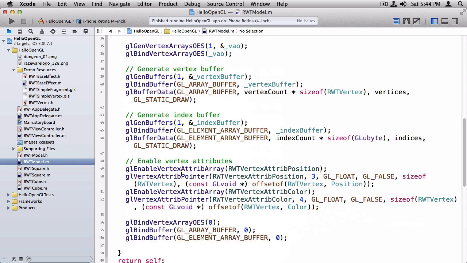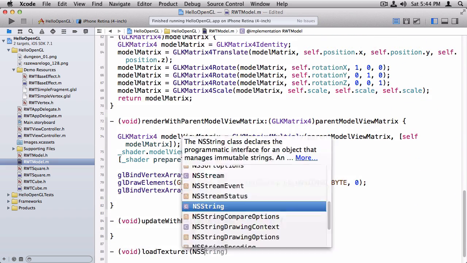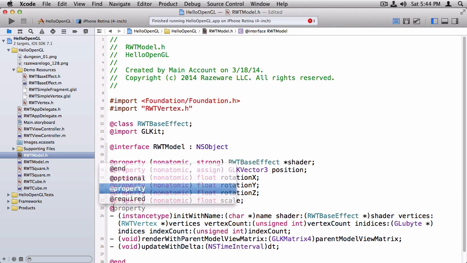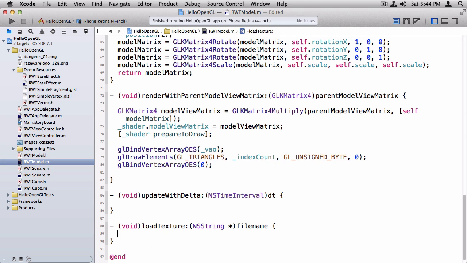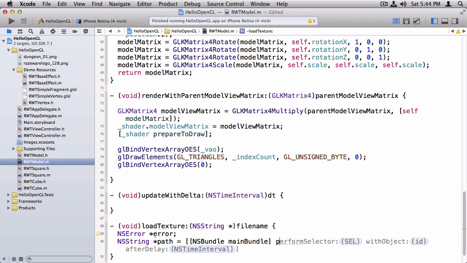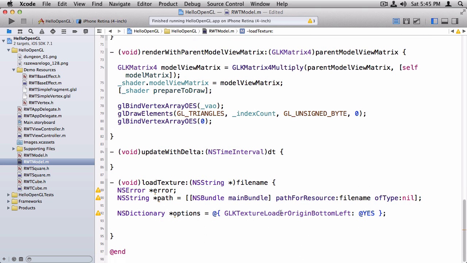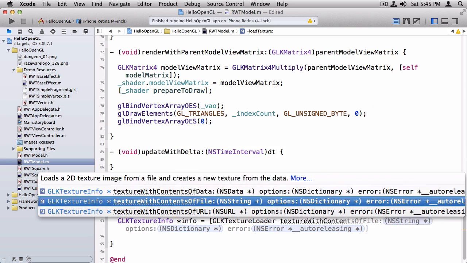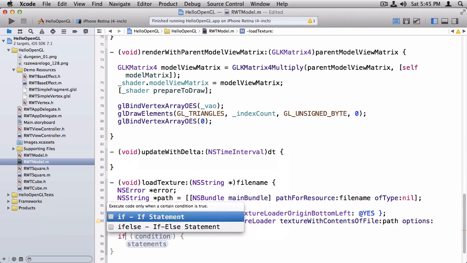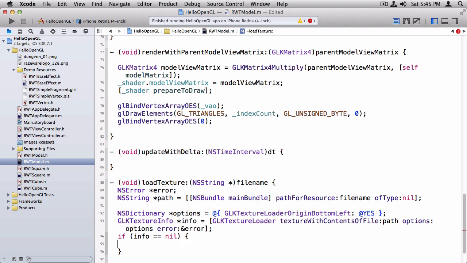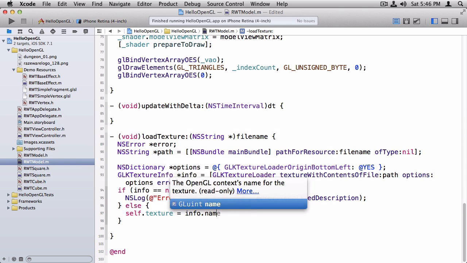Next, we'll move on to RWTModel.m. This is where we're going to add the method to load a texture. And before I forget, we need to add a property to keep track of this texture too. So first, let's make an error. We'll need that later. And we'll get the path from this file name. Then let's give our option, dictionary of options here. So we're giving the textureLoader an option to fix the origin to be the bottom left, like we discussed earlier in the lecture. And then we just load the texture with that one line of code. We've got to check if it equals nil though, and log out an error. Otherwise, we're going to set our texture property to the resulting name of the texture.